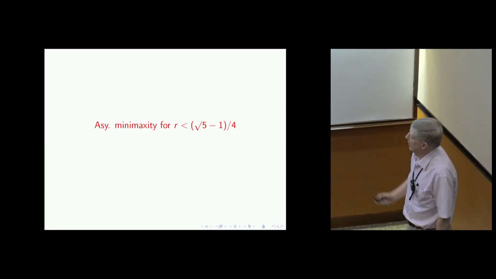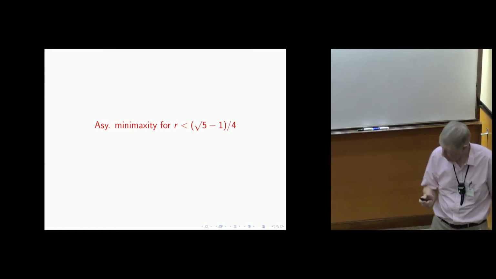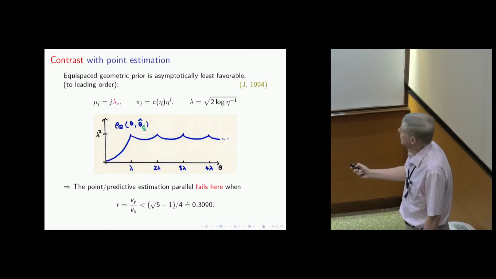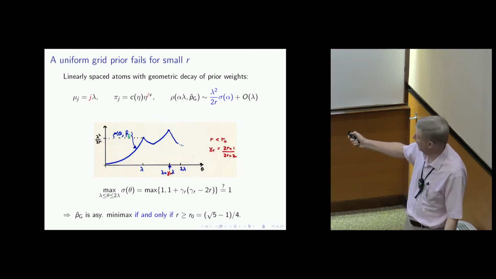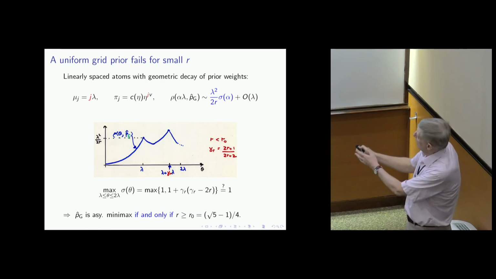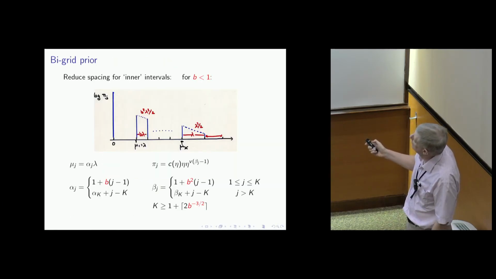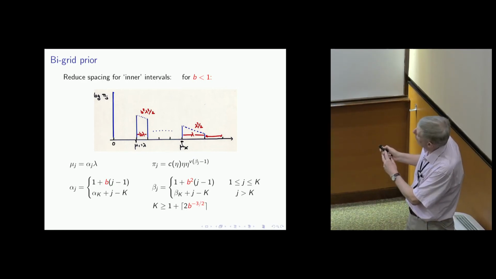So how do you get minimaxity in the subcritical case, if you like, the small values of R, small values of future variance? Well, the hint, of course, comes from this picture. You say, well, how do I get this risk down? Well, the problem is that the spacing is too large. There's too much space between these two support points, and therefore this risk gets up. So clearly we have to move this down. And so that's the prescription. Change the grid spacing to be narrower.